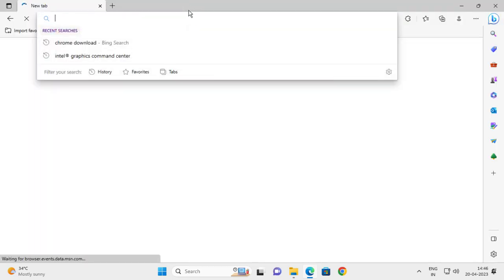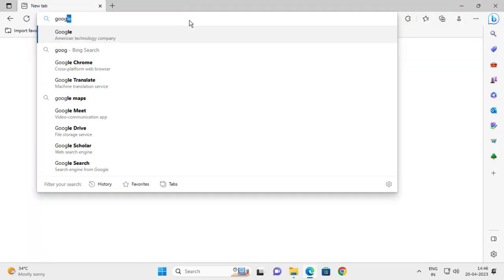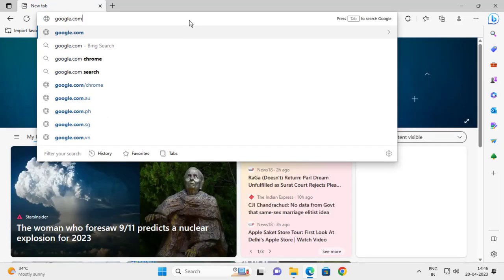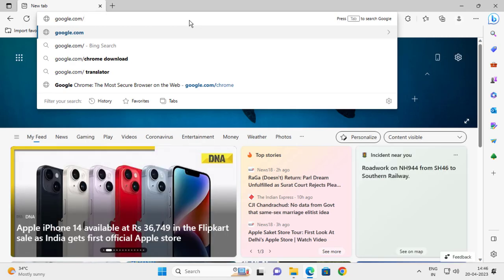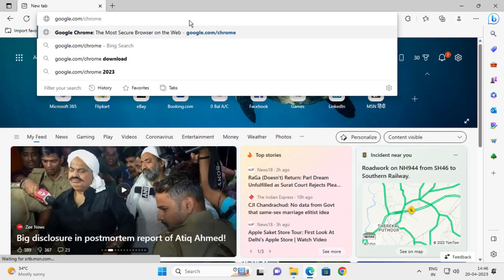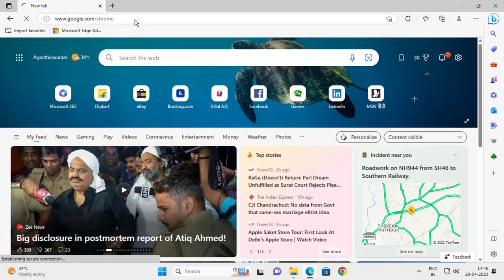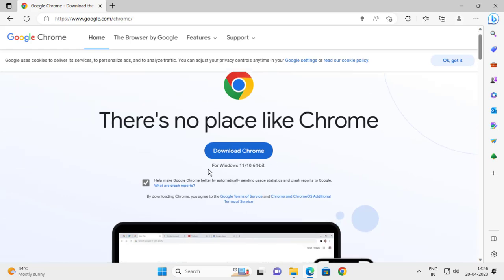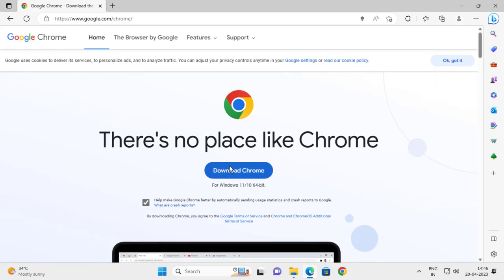Go to Microsoft Edge and type here google.com/chrome, enter. Hopefully you can download it, guys. There is no place like Chrome. That's so funny. Download like this, click on it, and that's it, guys.